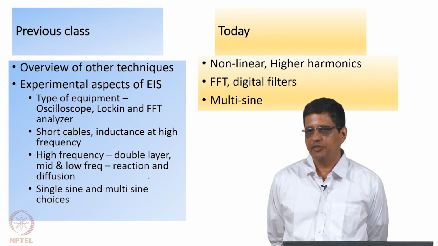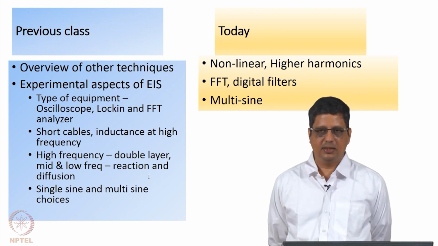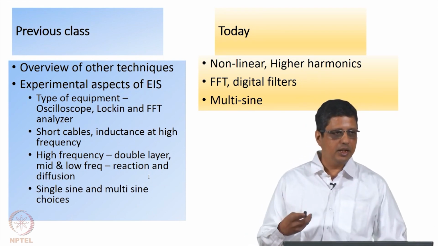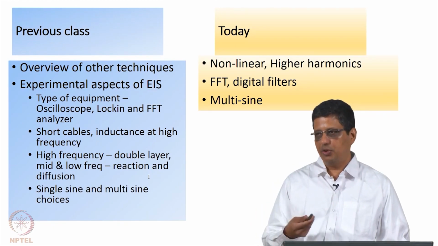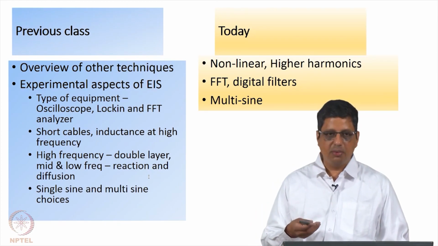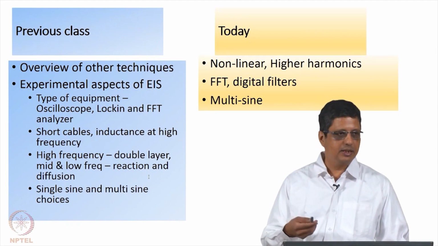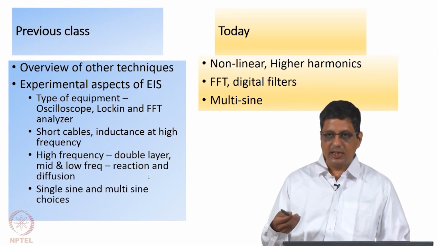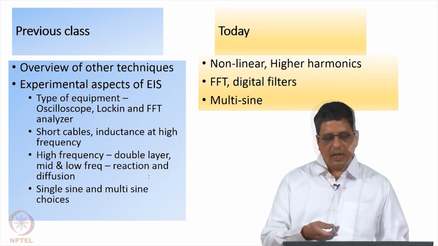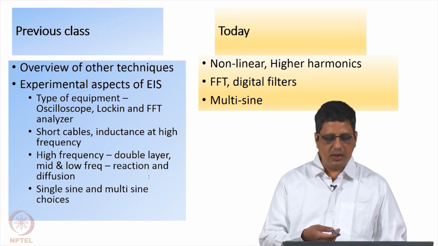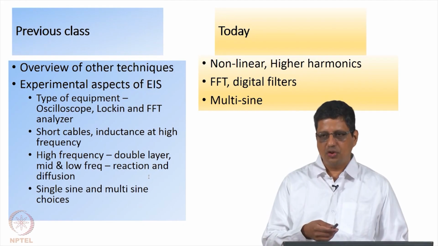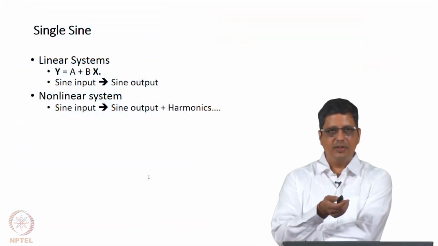Next, a few aspects of FFT and digital filters, because the experimental data that you get goes through some processing before you get it, and when you face any problem you should be aware of how this is processed, so you can decide whether it is because of the electrochemical system, or because of the way it is processed. And we will probably start with multi-sine and see what level we can go into, otherwise we will continue tomorrow. I think all of us are familiar with the linear system.